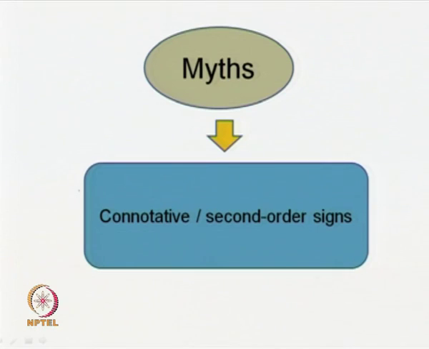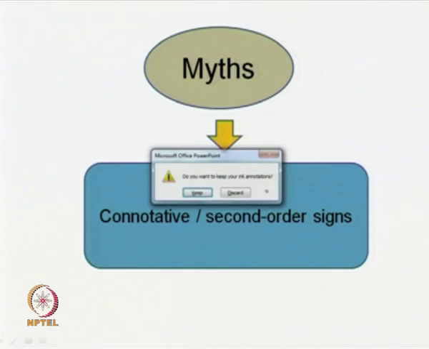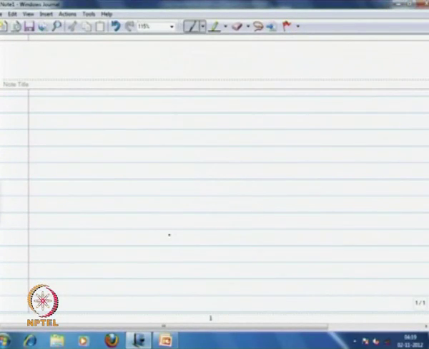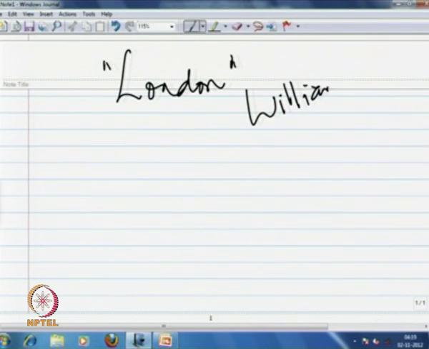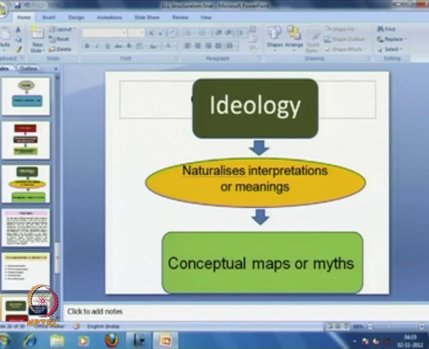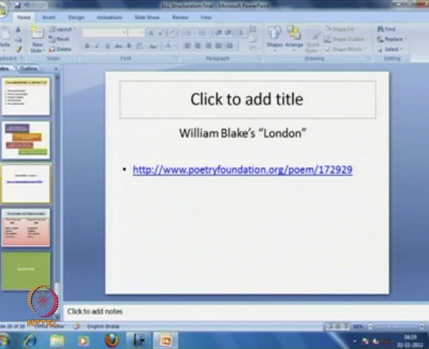Okay? So, before time runs out, what we are going to do is look at the text in question, right? Now, the text is a well known one. It is a poem entitled London by the English poet William Blake. I am going to give you a link because, for copyright reasons, I am not really showing this to you in a slide. You may follow the link, read the poem, and then come back to my lecture. Okay? So, this is London by William Blake.